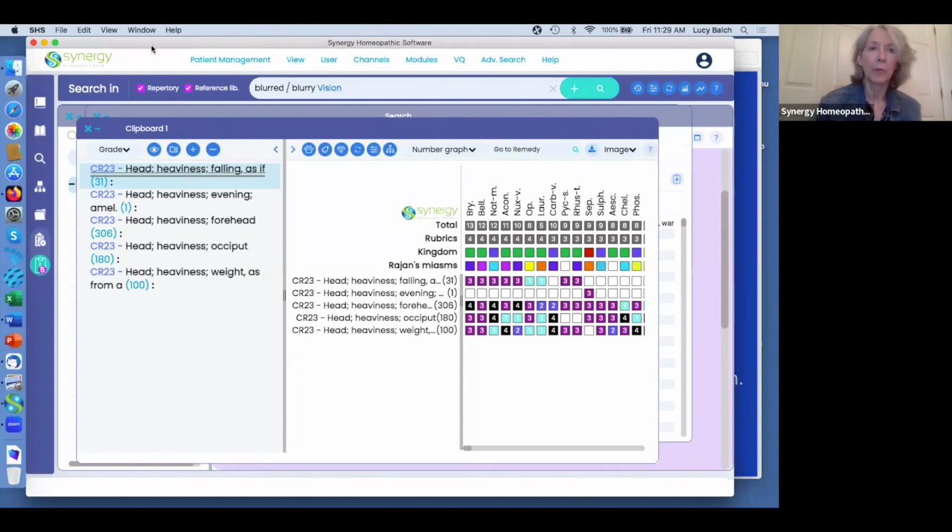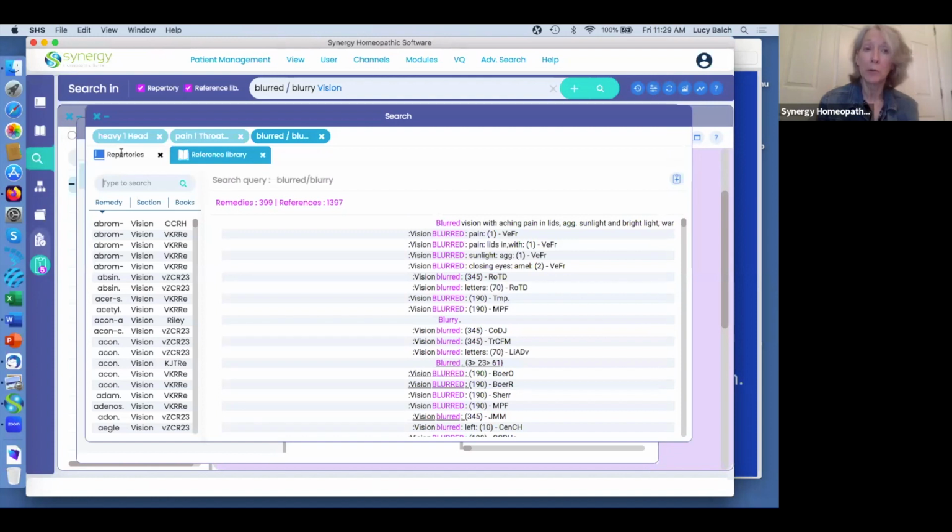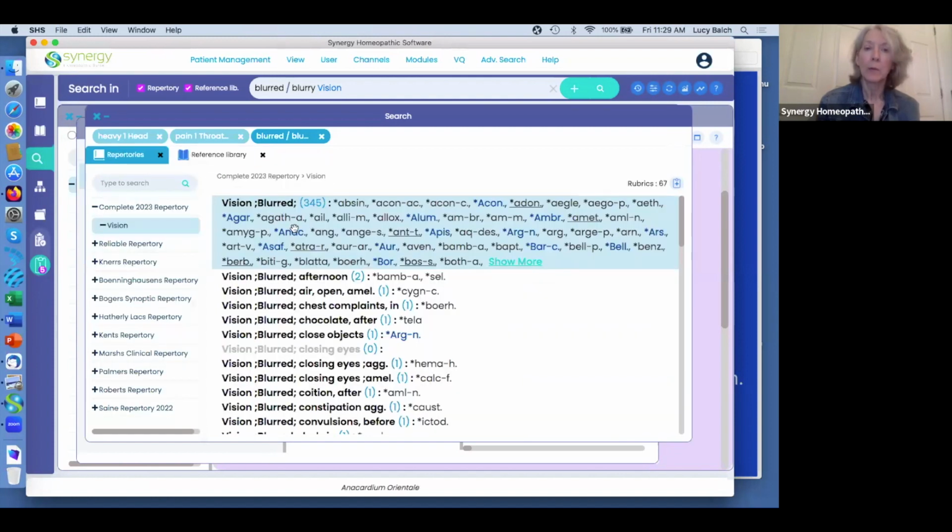Let's go ahead, I'm going to go back to my global search, to my repertory tab, and put the blurred on the clipboard by hitting return. Okay, that was added.